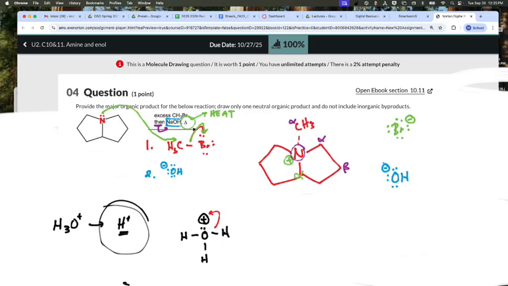This is alpha. There's 2 betas. Are there 2 betas? No, because they're identical. Okay. So yes, there's 2 sites that are beta to that green alpha, but both of those sites are equivalent, so it doesn't really matter. We're going to get the same product whichever one we attack. And it's the same thing with the carbon on the other side. Cool. Okay. We could say alpha and beta out that side, which is the same as the purple one.